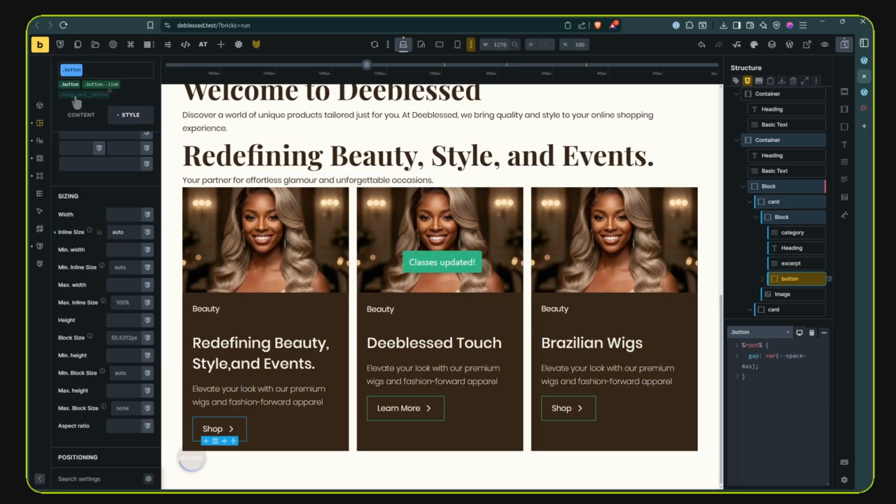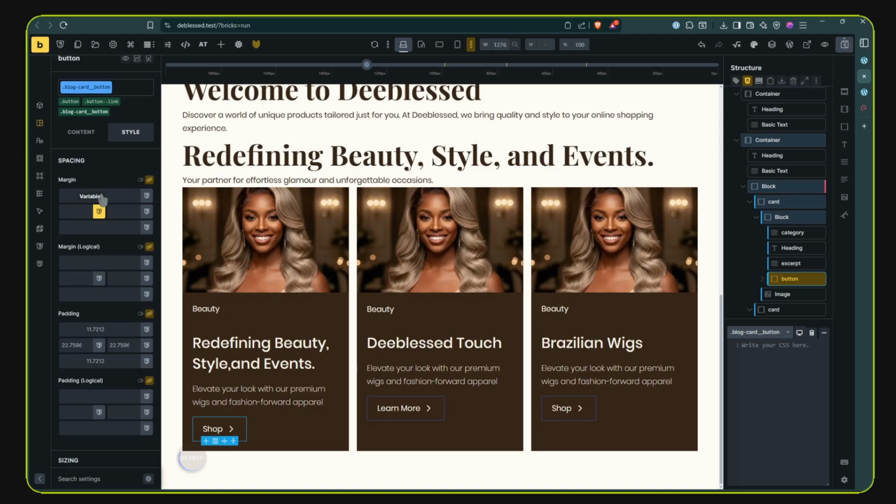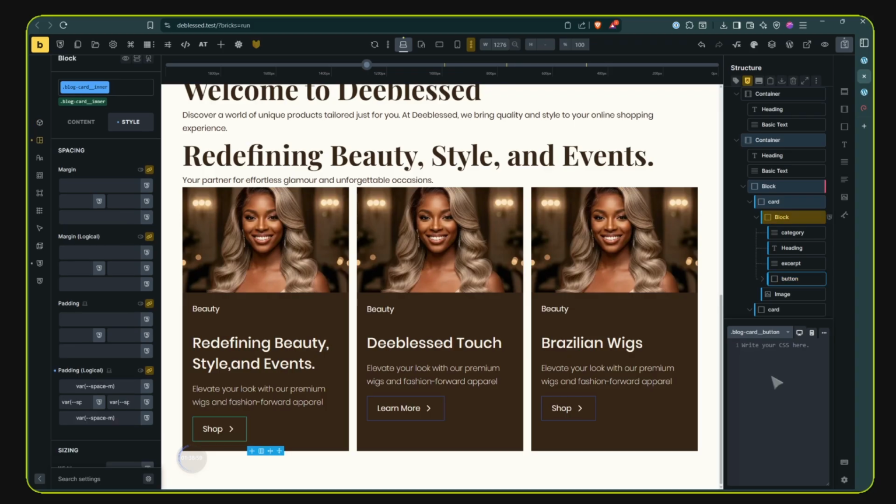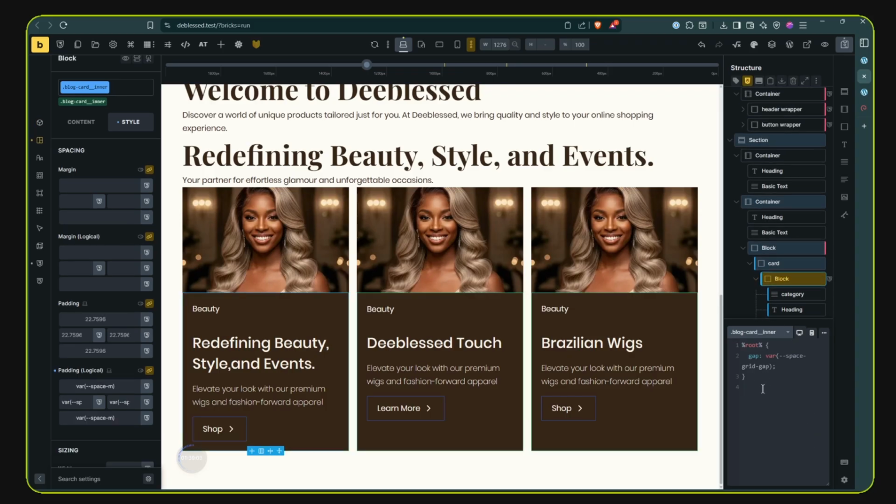And now on that class, we then come here, just say, oh, what I did before was margin end. It's supposed to be margin start. Let's try that again. Good. Last time.